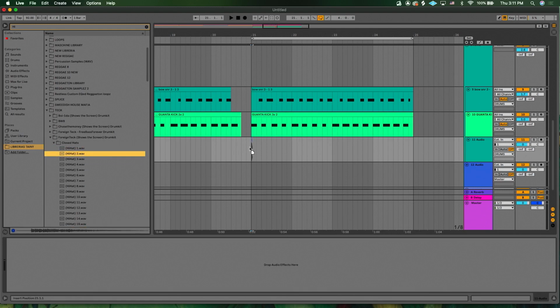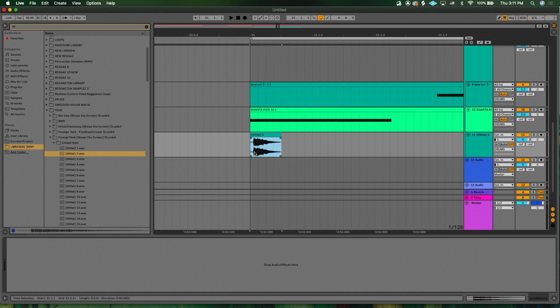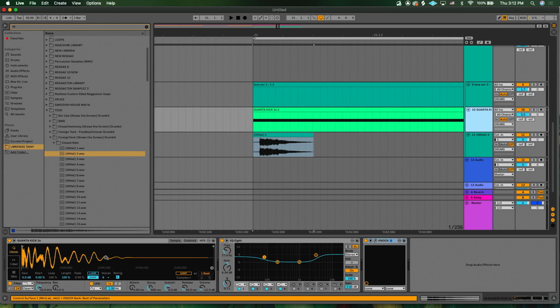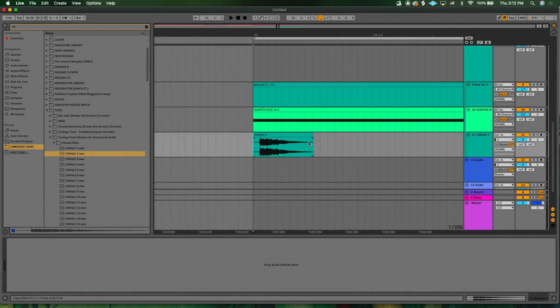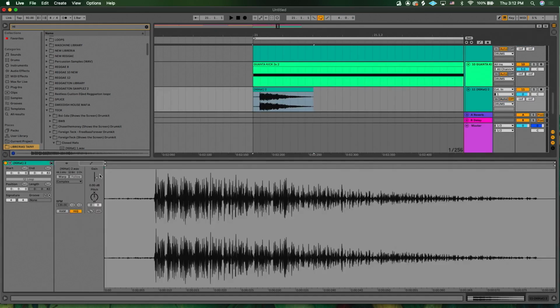I'm gonna drag this one not into a MIDI track, just draw it into the session, so you would just see the waveform. So if we open it up, you would just see the wave how it is. Whereas if you open the MIDI track, you will see it on the sampler. Here I'm gonna have it outside, and sometimes I like doing this because I can play around with it, just cut it off, maybe pitch it down, pitch it up, just mess around with it a little bit more in detail rather than just having it on the sampler.